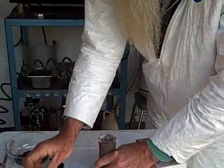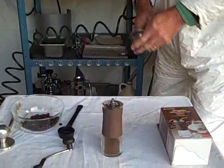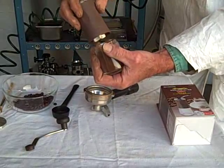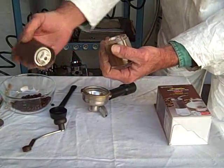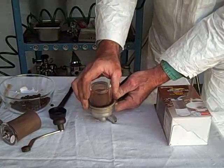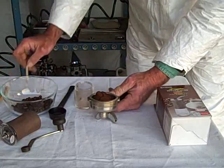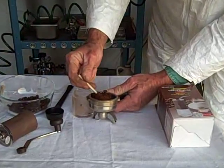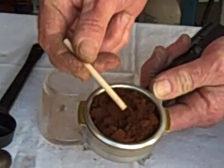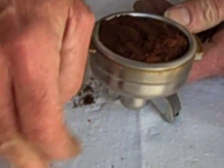Okay. One of the nice things about this style grinder, as well as the Turkish mill that many people like, is you basically can dose directly. No funnels or yogurt containers, not much retention there. And so I like to just come straight down in. As you can see, very powdery, very fluffy. Nice grind all the way around. And even. That's a good place to show the evenness of the grind.